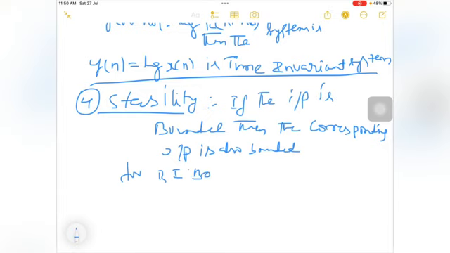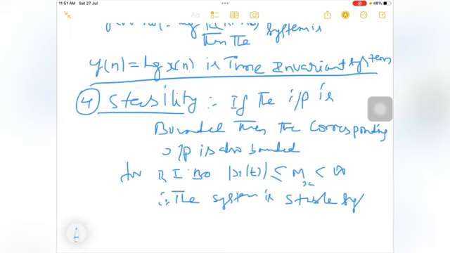So the magnitude of x of t is always less than or equal to some positive integer value, which is less than infinity. Therefore the system is a stable system. If the input is bounded, automatically it will be a bounded output. Bounded input means the value is always a finite positive value. Therefore you will get a finite positive output only, which is less than infinity. Therefore you will get the bounded output.